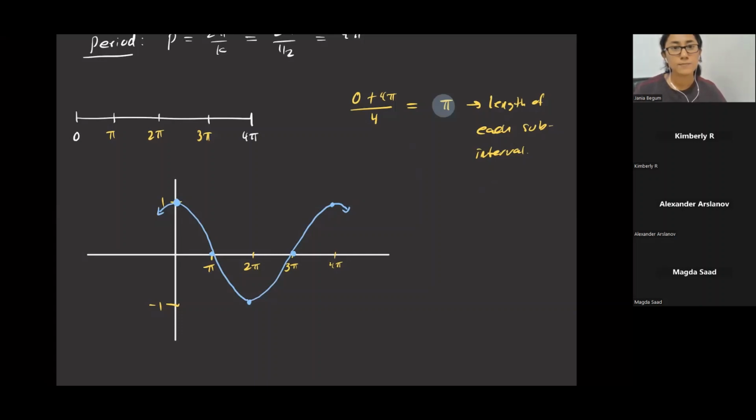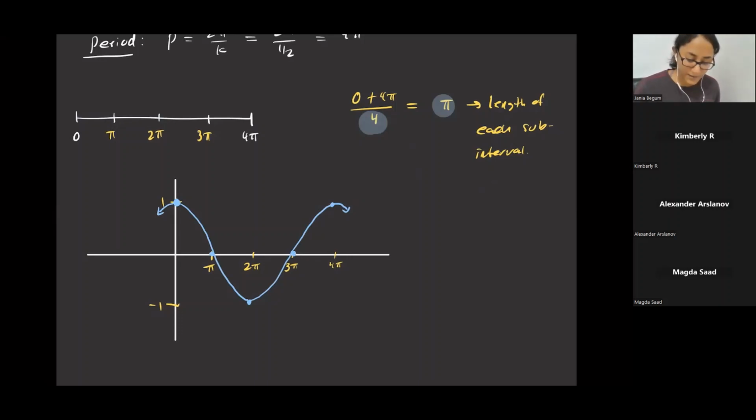So the denominator, what is it meant to represent? This represents the number of subintervals you have. You have one subinterval here, one here, one here, one here. So 4 subintervals. And the reason why it's 4 is not because our answer is 4 pi. The reason is 4 is because it's 4 subintervals. That's what we divided by 4.